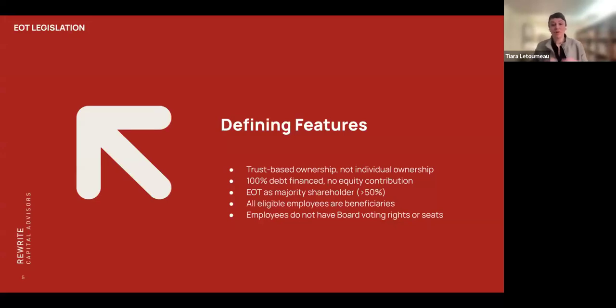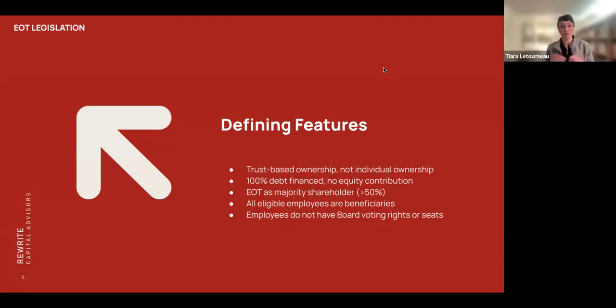Okay, so let's get into it. The very first thing that I want to do is frame the conversation by talking about what the defining features of an EOT, of a trust, are. We have had all different forms of employee ownership in Canada for a long time before we had EOTs. We had worker cooperatives, we have ESOPs, there's a variety of ways that a person can do an employee-owned company. You can be an MBO, that's also an employee-owned company. But trusts are very particular legislation. Trusts have a few qualities that other employee ownership models do not have.